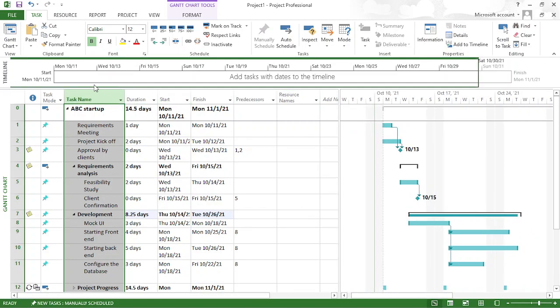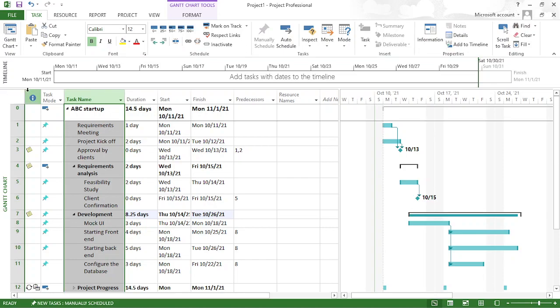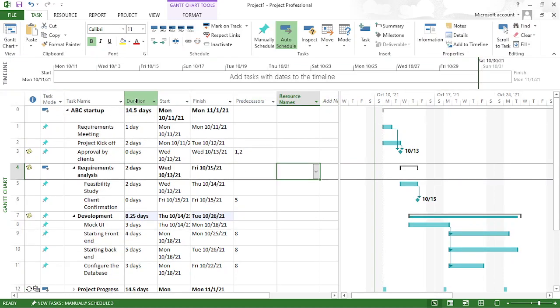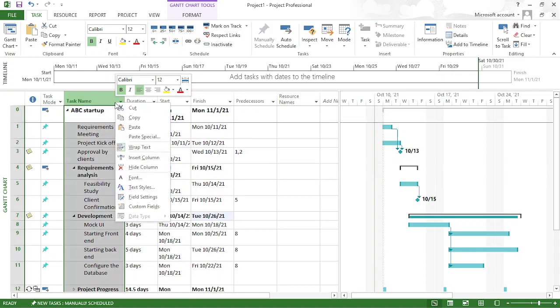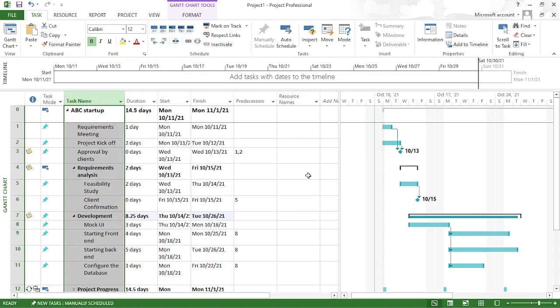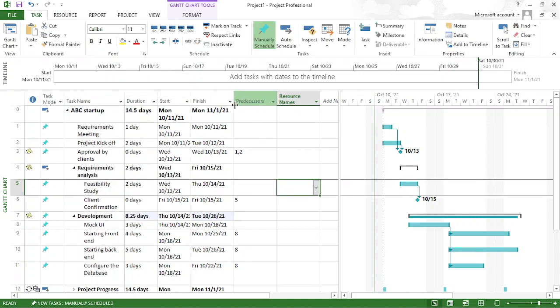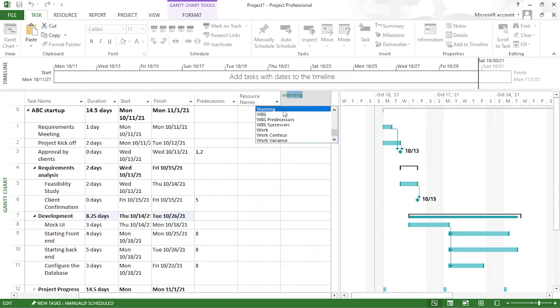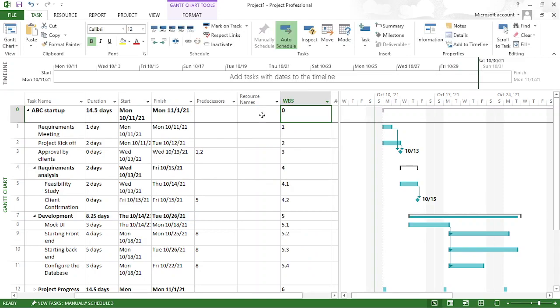Hard to point today, right? I click in here. It makes it easier for me, so I just create the WBS in here.